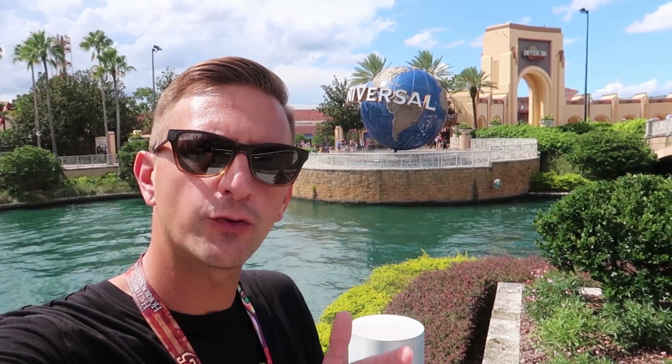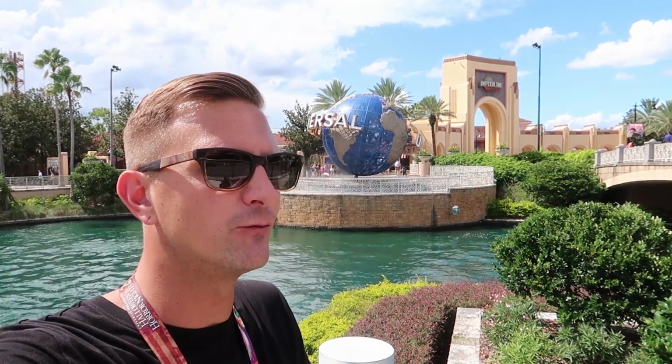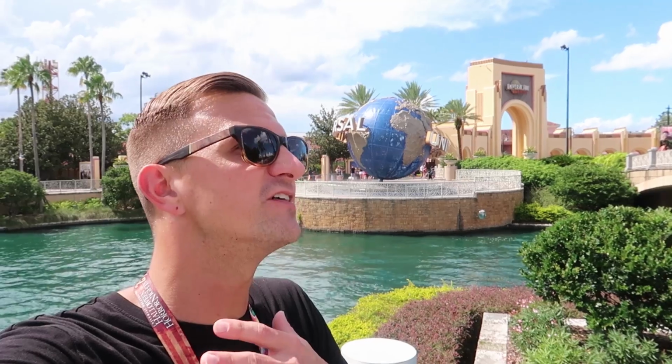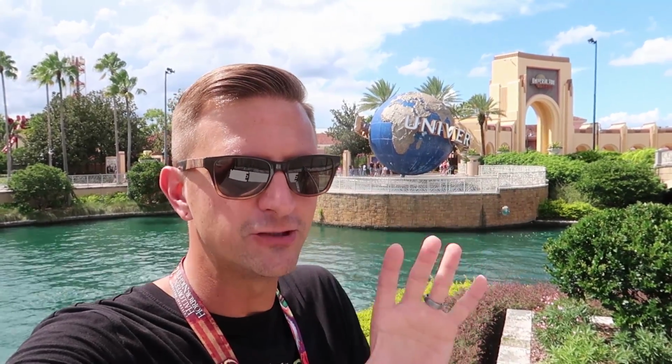So there you have it. That was a quick trip out to Universal Studios to check on the updates for Halloween Horror Nights. It is looking like it is going to probably end up being one of my favorite years of the event. The 80s theme looks amazing. The Vamp 85 scare zone looks phenomenal. I cannot wait to see it in its final form. The Killer Clowns from Outer Space, again, phenomenal. I can't wait to see it in its final form. I'm excited to see the projection mapping on the buildings around it. As you guys kind of saw, there wasn't a lot of props out, but I have a feeling that the projection mapping is really going to bring that area to life.